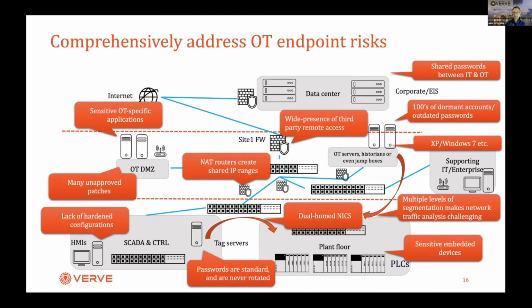We've got dormant accounts. Okay, let's get rid of those dormant accounts that don't need to be there. One thing we always find is multiple NICs, and sometimes that makes sense, sometimes it's necessary, but a lot of times it's there because Joe needed remote access and that was the easy way of setting it up. We can identify that by looking at the endpoint for those NICs. Just some of the things that we can do.